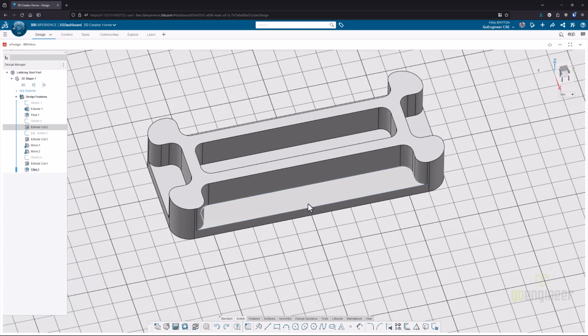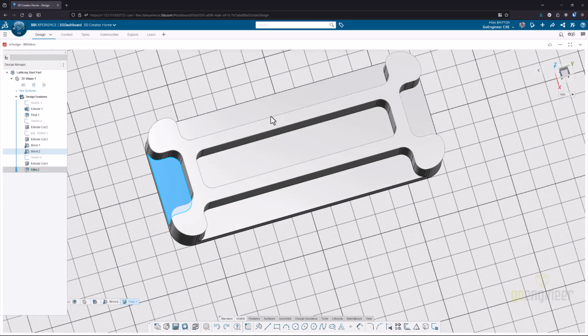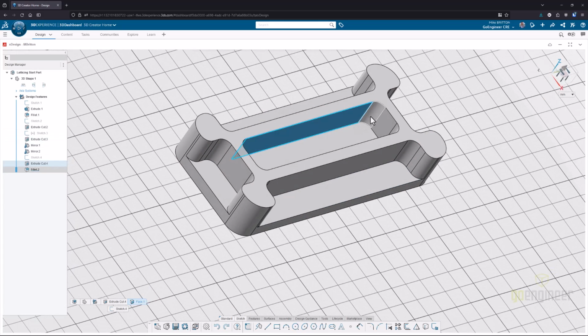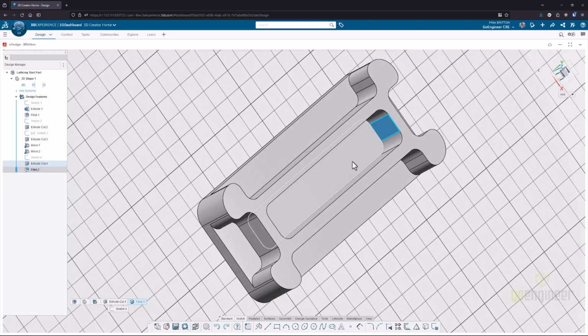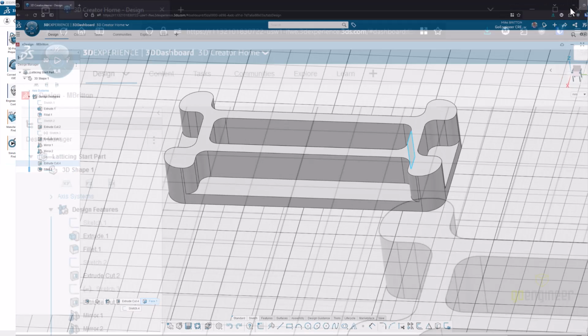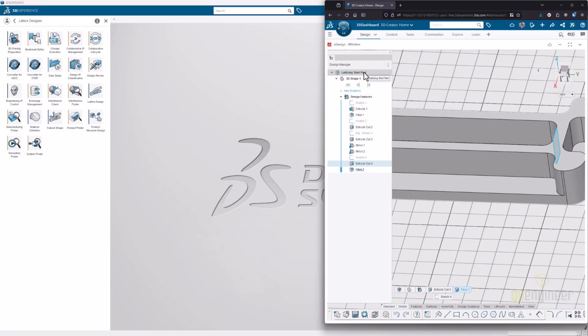features inside of here. So I want to lattice out these flat areas on the sides, and I'm going to add a gyroid to this interior cavity here. One of my favorite tricks in the platform is that I can take this window and I can just click and drag my top level into what is called the Rich client for Lattice Designer.